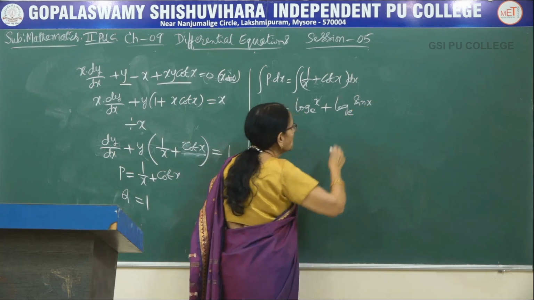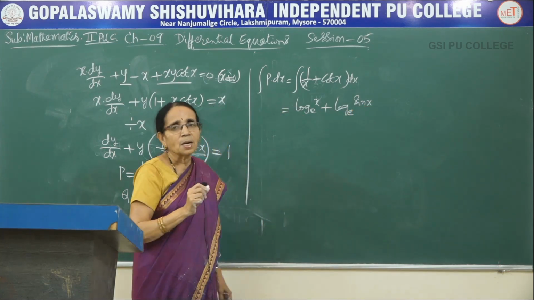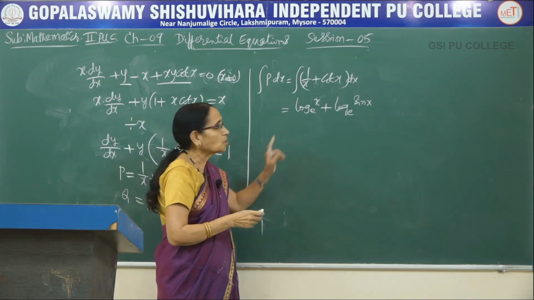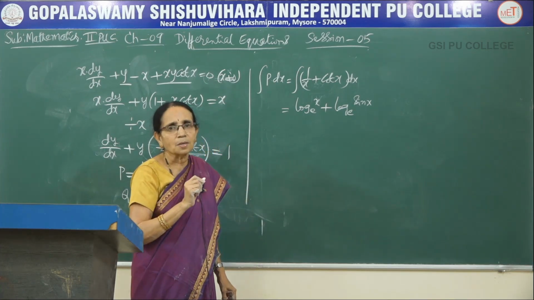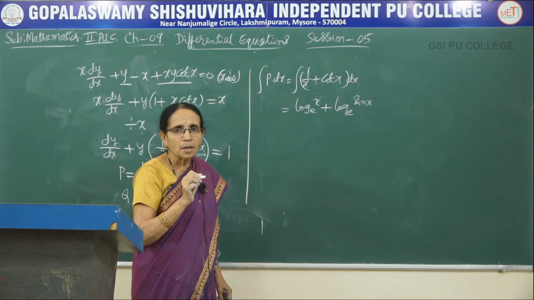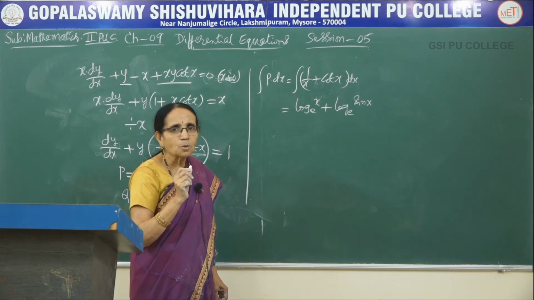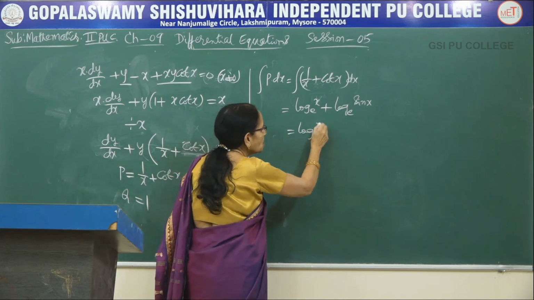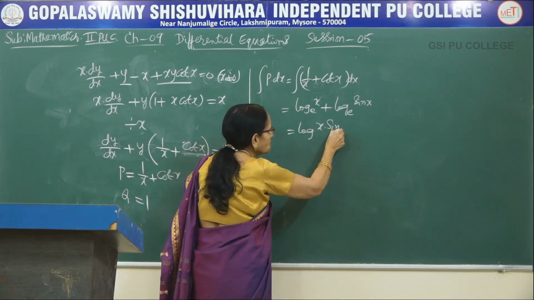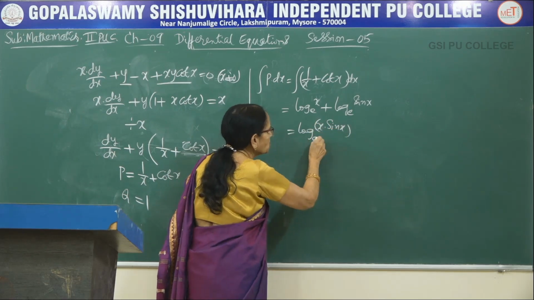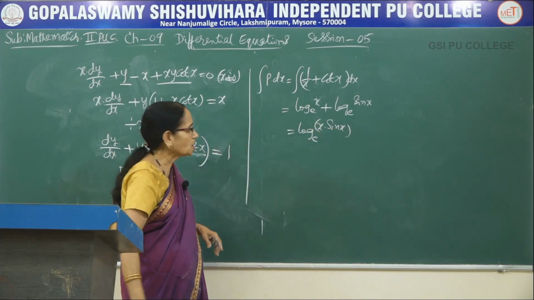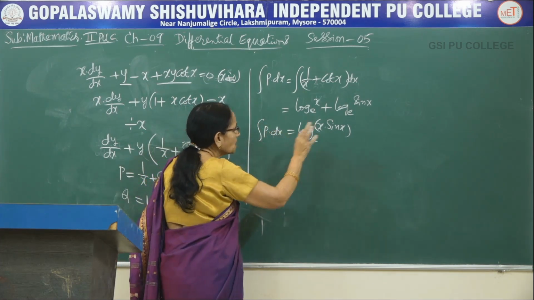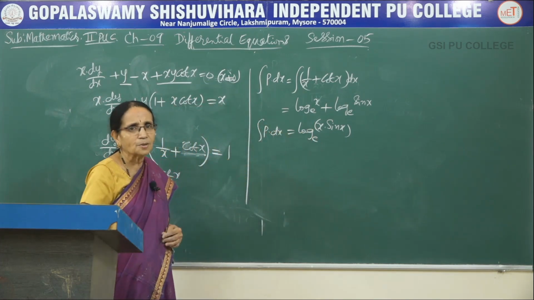I told you already, even if the base is not written, it has to be understood that the base is the general base, that is e. Now look here, both the terms are logarithmic terms of the form log m plus log n. So you can make use of the first law of logarithm. I can write it as log of m into n, that is x into sin x to the base e. Okay. Now this is integral p dx. You cannot do further simplification, keep it as it is.